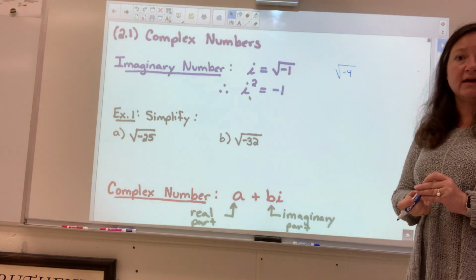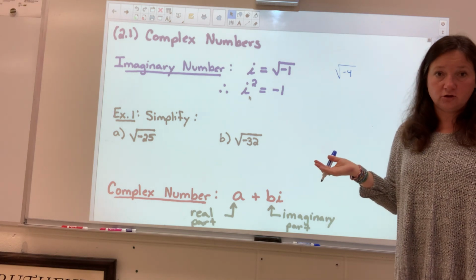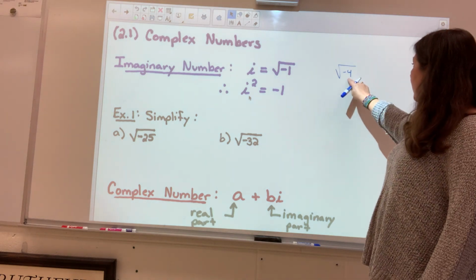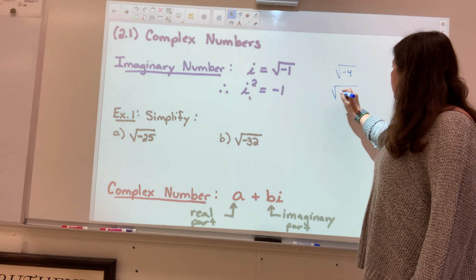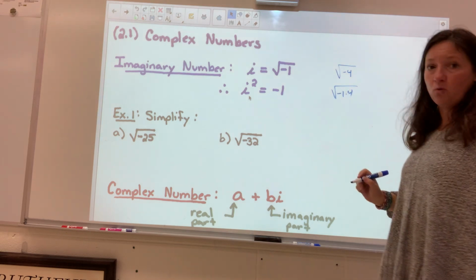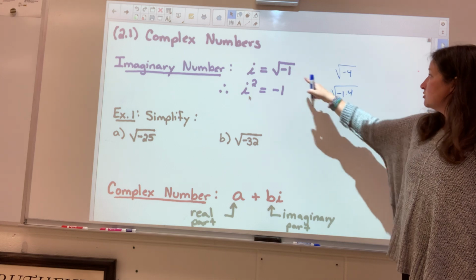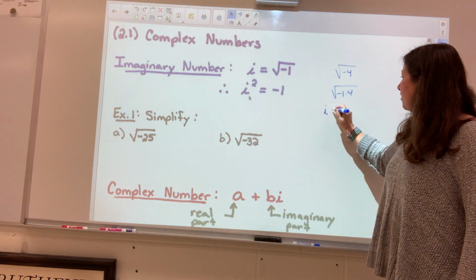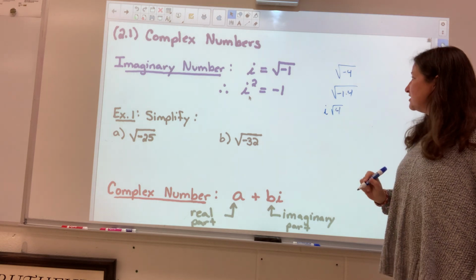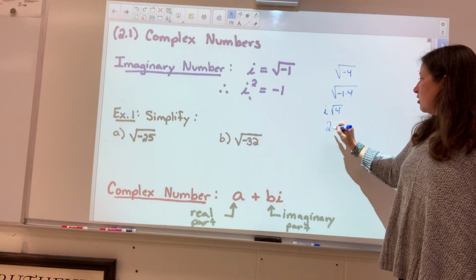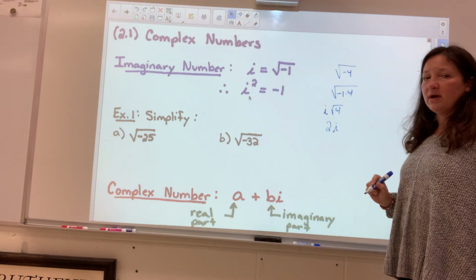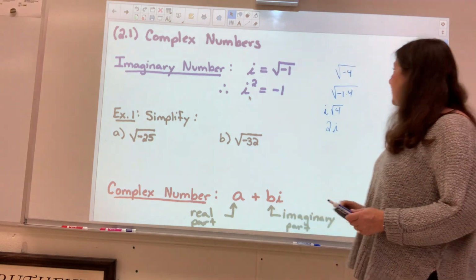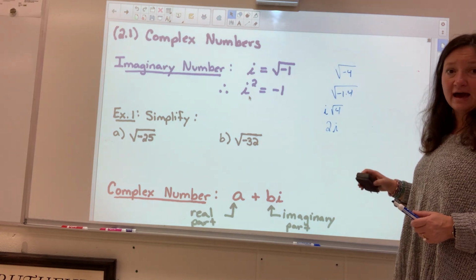Now, what this is going to help us with is up till now this year, if we've come across something like the square root of -4, we've just said no real answer. We're going to be able to simplify this now because we can break the square root of -4 into -1 times 4. And now we know that the square root of -1 is i. So we're going to take an i out, and it leaves me a positive 4 inside, which we all know makes 2, and now we have 2i. So we're going to be able to simplify the square roots of negatives now by taking an i out.